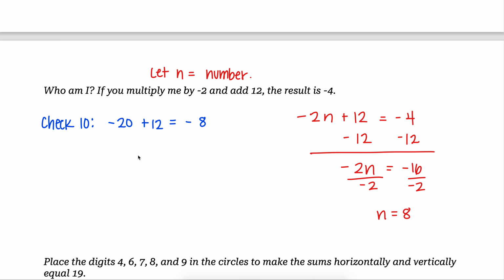So you could go through guess and check. If you had younger students that hadn't learned any form of algebra, guess and check is going to work. It doesn't take that many guesses for most people to get the answer here. But algebraically, it's just a two-step equation. So again, multiple approaches, but you will get the same answer either way.